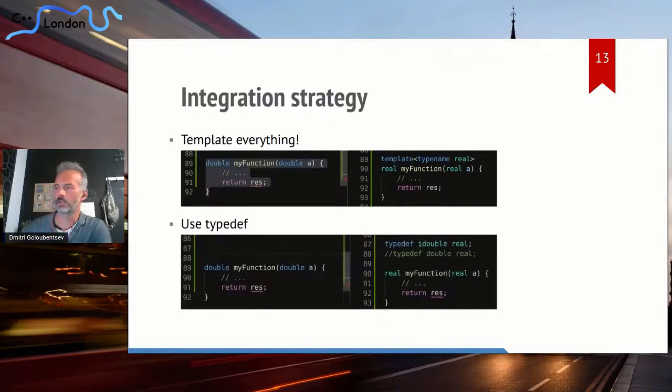Another way of doing this is just to use typedef. So we again use a real type throughout, but we simply have somewhere in one place a typedef defining what value you want to use, and you can switch from native double to active double, or have a conditional compilation if you like. This approach is very easy to implement on existing code. You can simply change it in one place, and most likely you don't need to do much more. And I'll demonstrate that in a second.